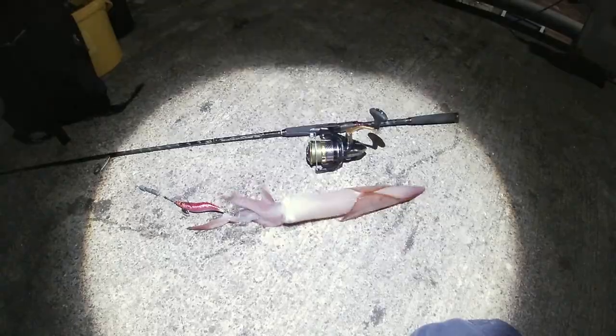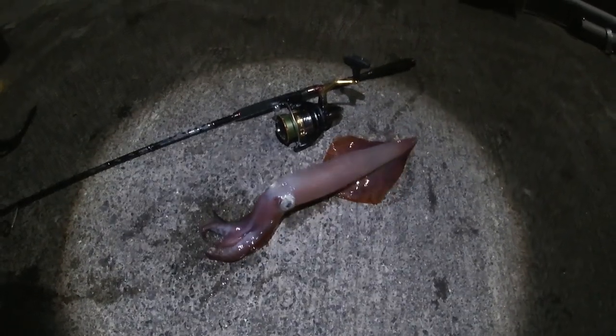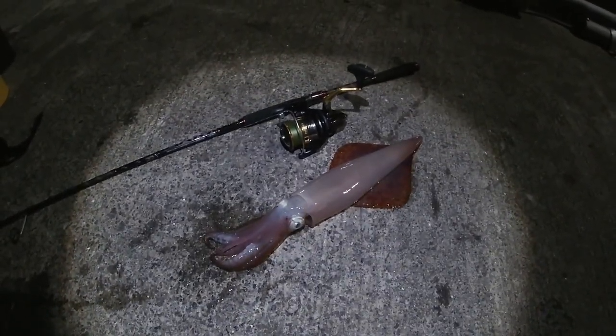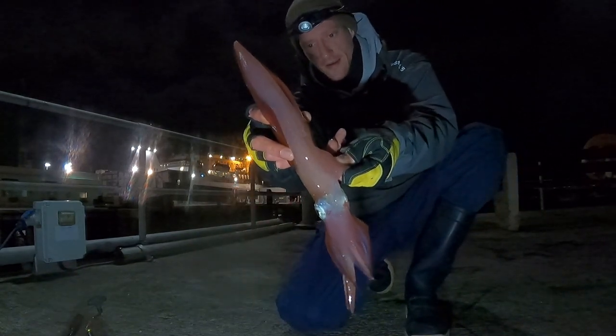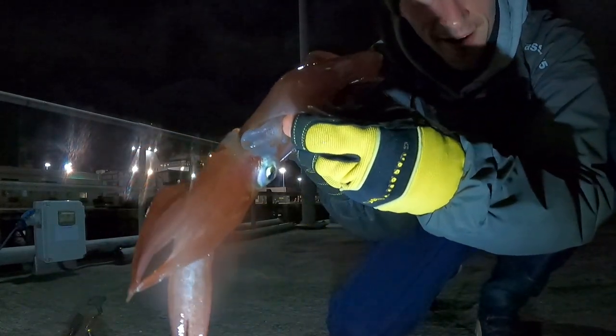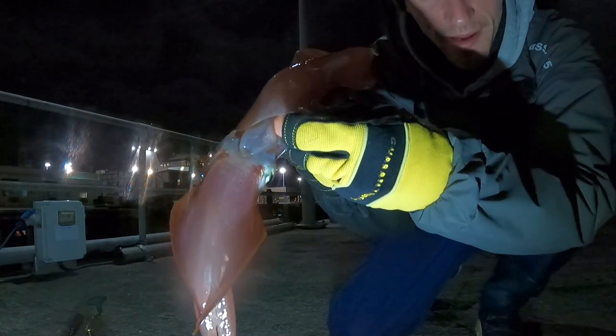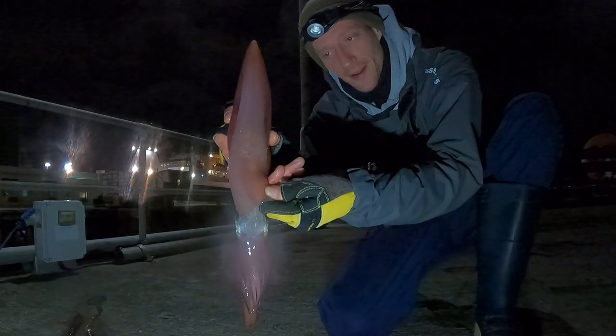So there we are. Third cast in, and we got our first squid. Taken on the trusty rattle jig. He comes off. There we go. And that's a lovely size, that. Good eating size, about a foot long. Brilliant start. Third cast in, first squid. Check out the eyes on those bad boys. We've just got that rain coming down now. That's a great start. Hopefully we can get a few more.